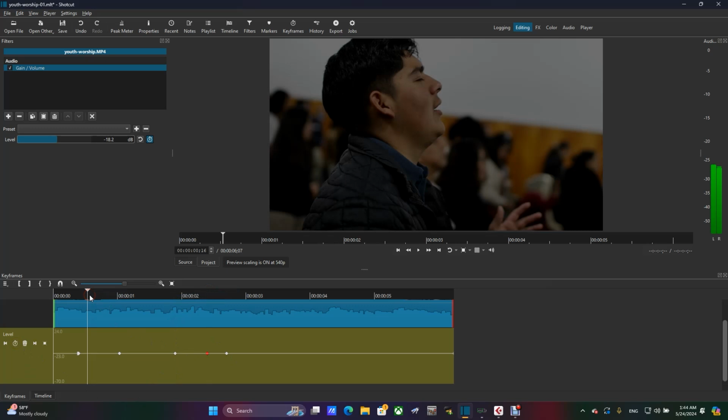All right, so what I'm actually gonna do is add a fade in to my audio channel. I want it to gradually start from zero and add in the sound, okay? So let's do that. I'm gonna take this keyframe and lower it all the way down to as low as I can get it, even lower. There we are.